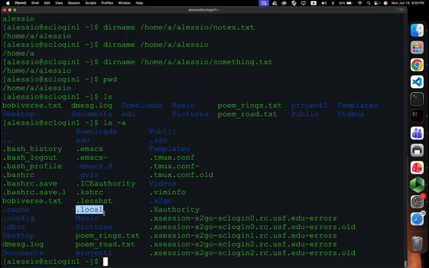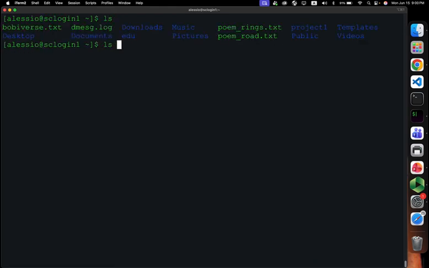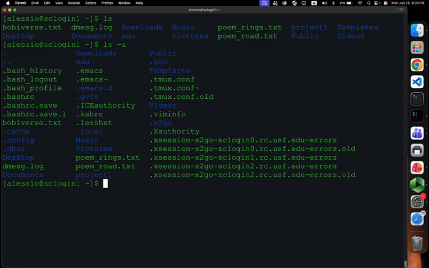So here's the thing in Linux, Unix, Mac OS, okay? Anything that is derived from a Unix system. If you name a file with the first character of the name being a dot, it's still a regular file, okay? This is an acceptable file name, but it's not going to show all the time. It's not going to show by default when you do, for example, ls. But if you ask ls to show you everything, -a for all, then it's going to show up. So it's a way to hide files and folders, okay?